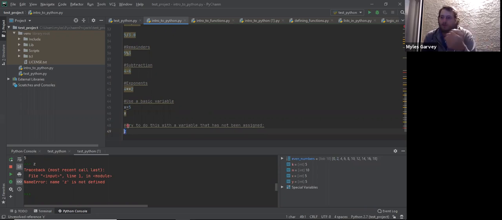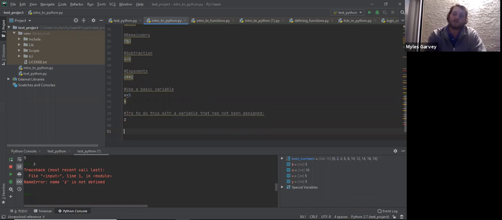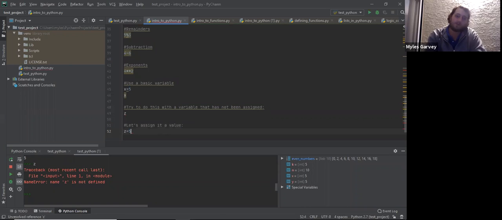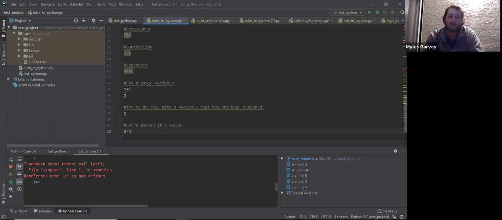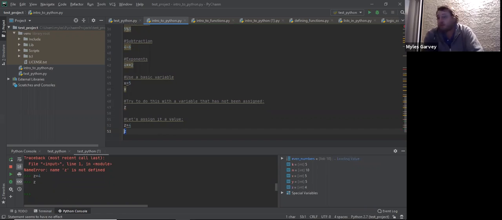Nothing's in it. You're free to use it, but you haven't assigned it a value. So naturally, let's assign it a value. Let's say z equals 4. Now if we ask, hey, Python, what's in z? It will, of course, say 4, right?